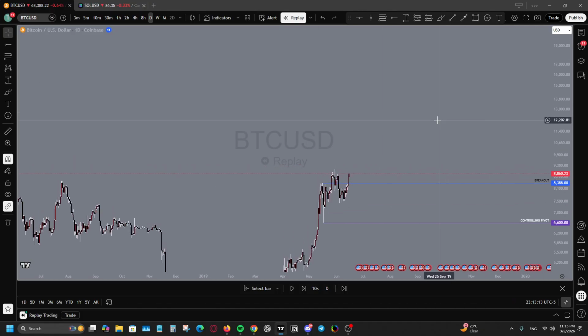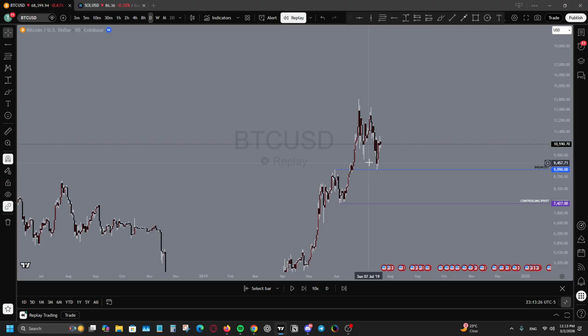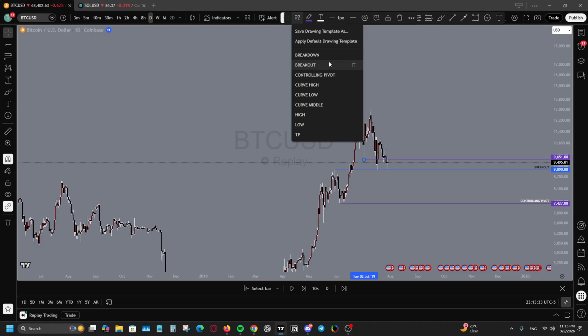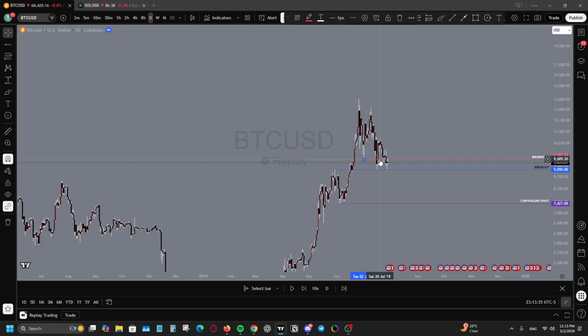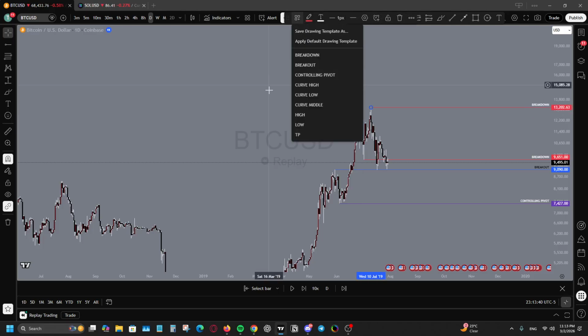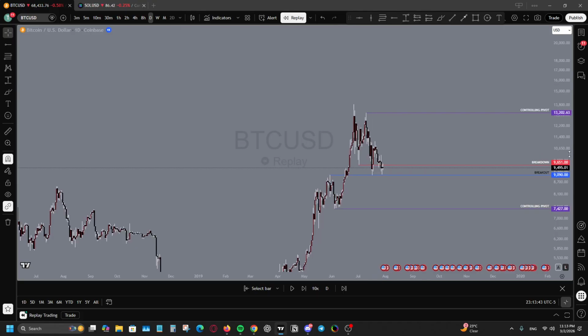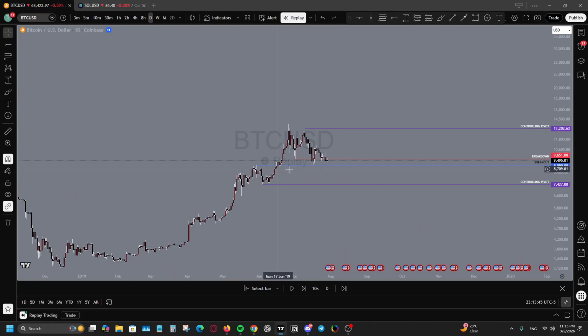But then look, the trend is going to keep on updating. We got the breakout, boom. Now it gets updated to here. Longs are still valid. You want to still keep on trading the longs. Look, we got a downtrend here, but we still haven't broken through the uptrend. What is going to happen now? Breakdown and controlling pivot. You see how we have two trends? This can happen many times.